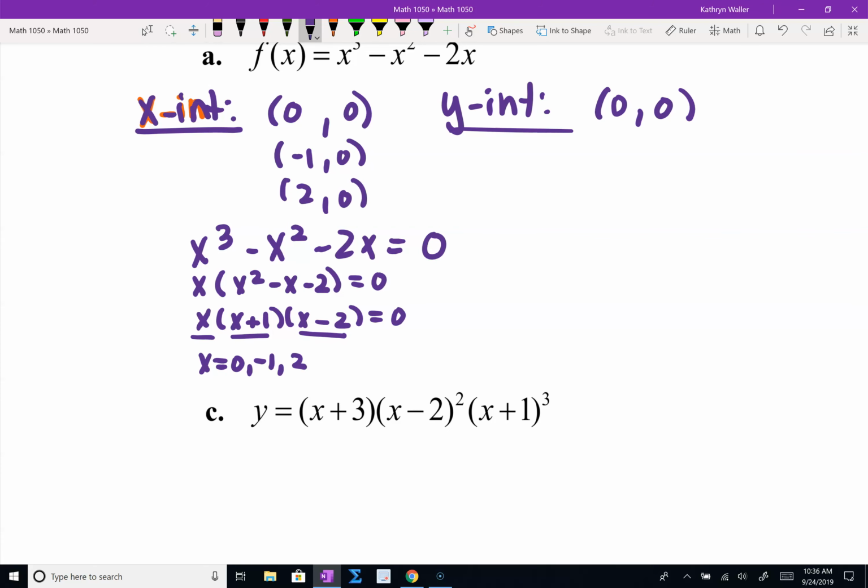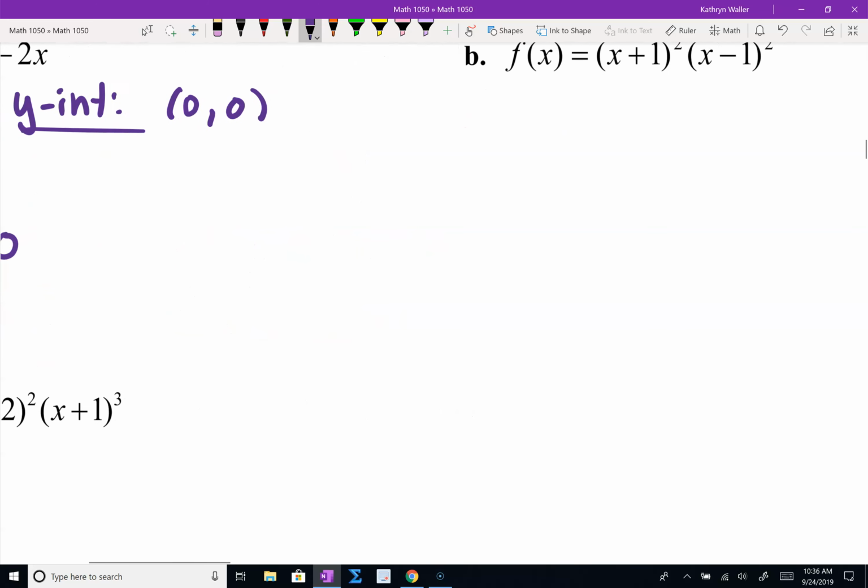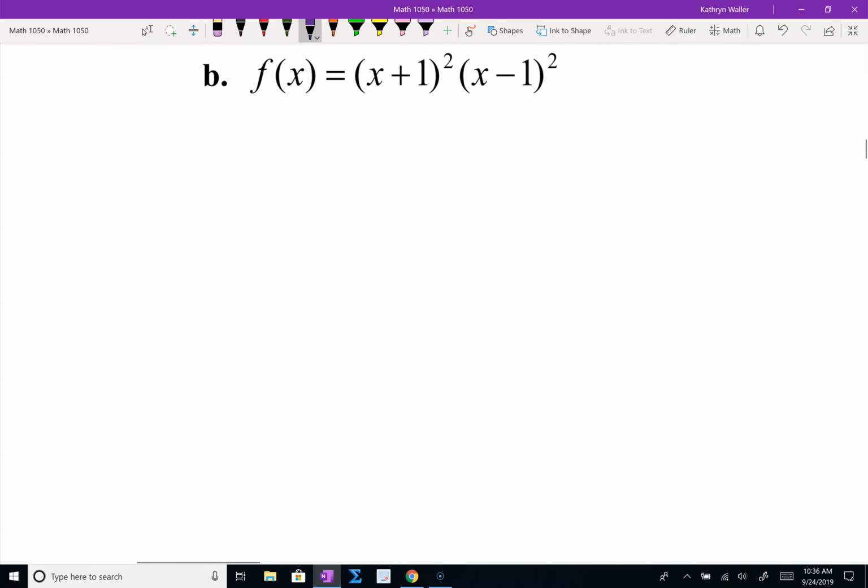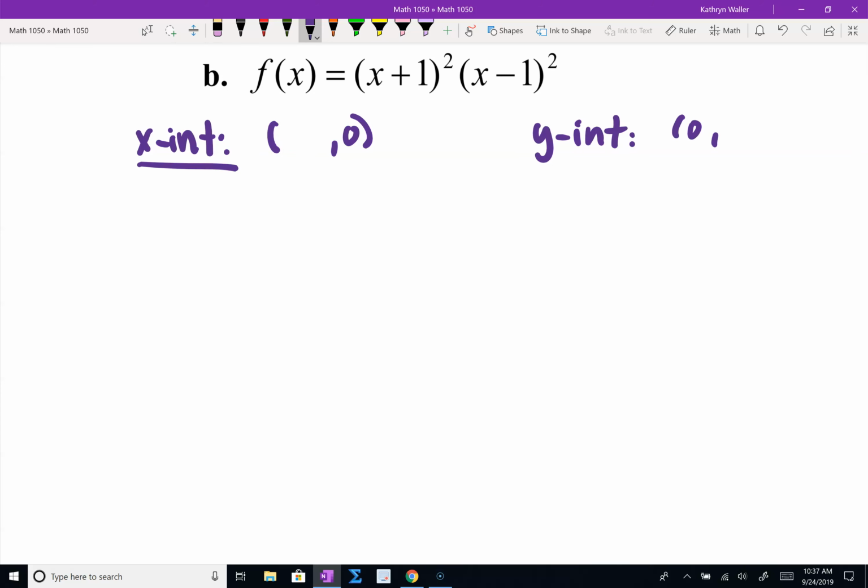Who says I got that? Let me see. Okay, great. Okay, right here, let's differentiate. So you have to say, here are my x-intercepts, and here are my y-intercepts. To find the x-intercept, I'm going to let y be 0. To find the y-intercept, I'm going to let x be 0. I think right now, personally, the easiest is the x-intercepts. It's done for you.